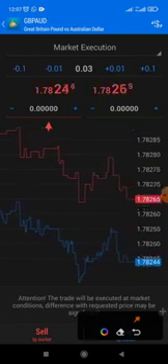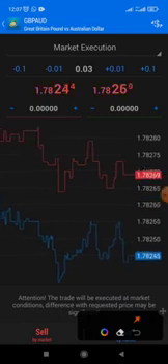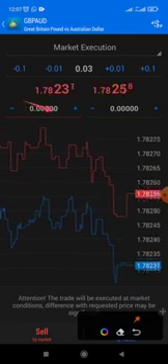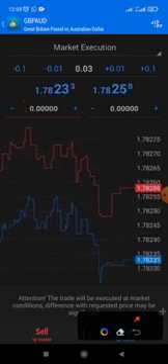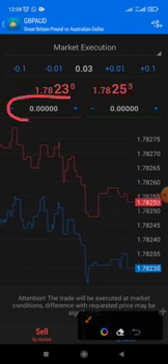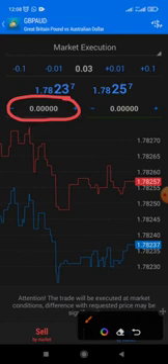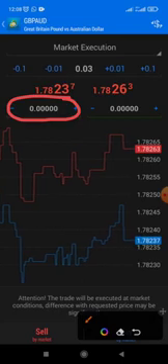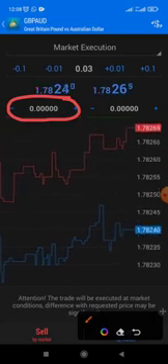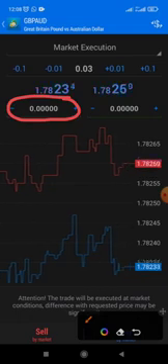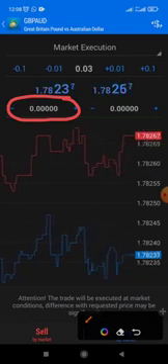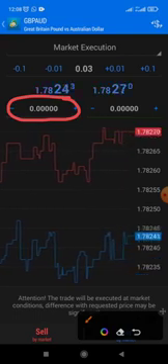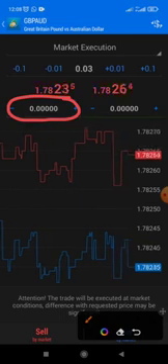So the red line, or if you want to use the left and right, the left side of it, that side there is for your stop loss. That is why there's a red line below, which is for your stop loss on the left. So if you have a stop loss already, you can input the stop loss before you enter the market. But if you don't have a stop loss, you can choose to leave that, and then maybe later you can modify the trade to change that. Is that okay? So if you have a stop loss, you input it there. If you don't have, you can go ahead.